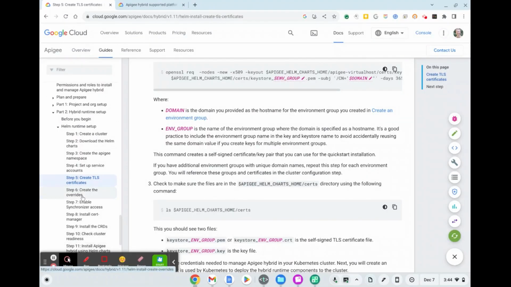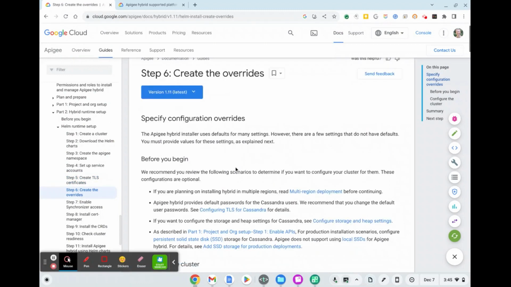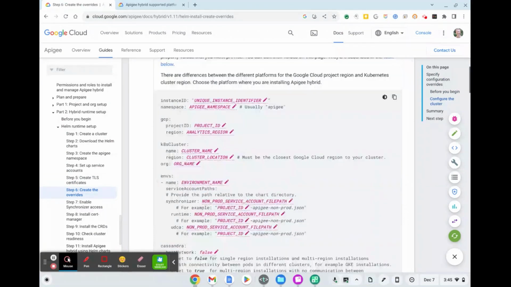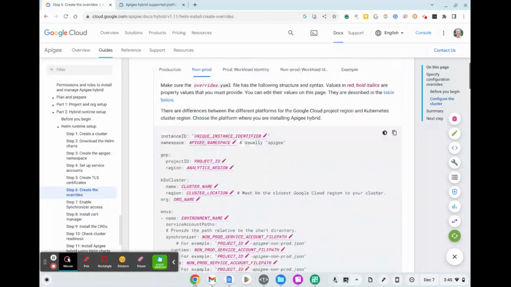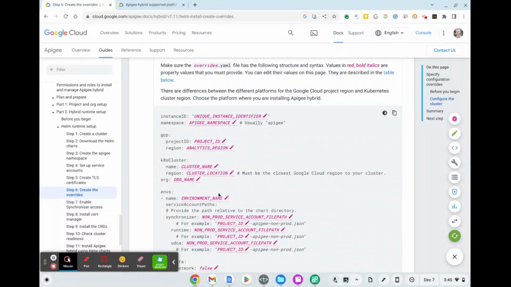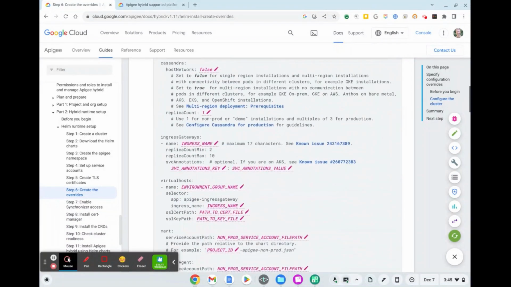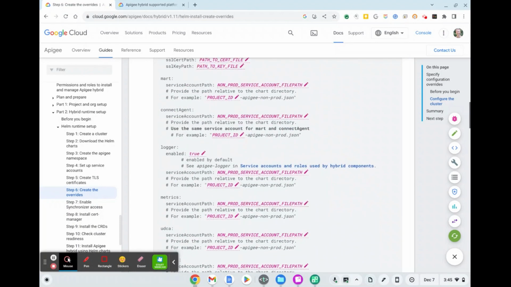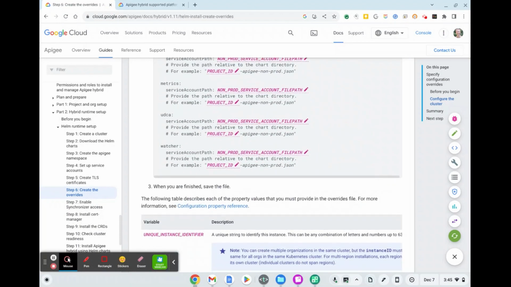What's our next step? We're going to create the overrides. Now, this is a step you're going to want to spend a little time on. I'm not going to go through all of these different configurations. You can configure the overrides here, and again, you can edit everything and copy right from here. This overrides, by the way, is set to use not secrets, but actual keys for your service accounts that sit on the file system. I'm going to show you our overrides. It's actually a pretty easy way of doing it and what it looks like.